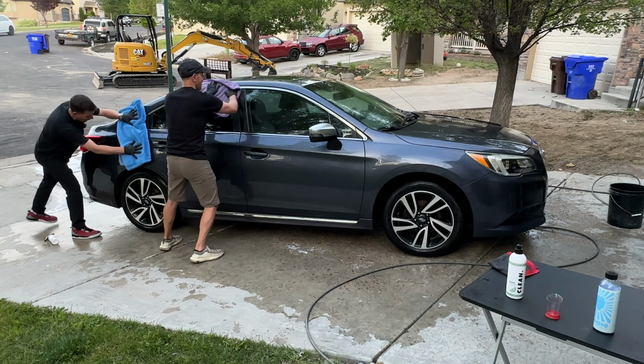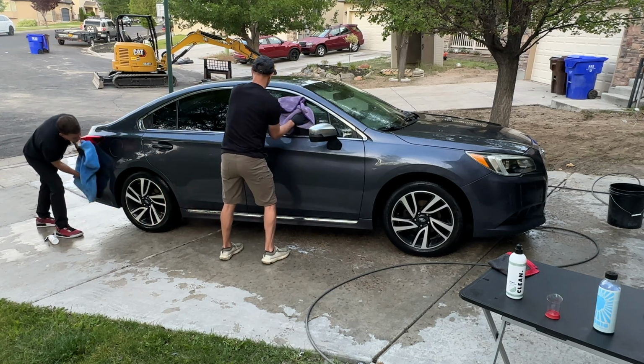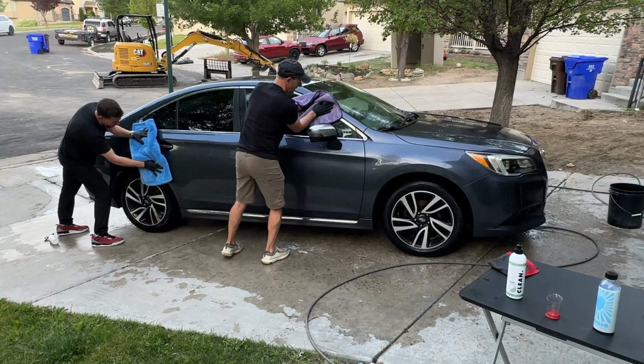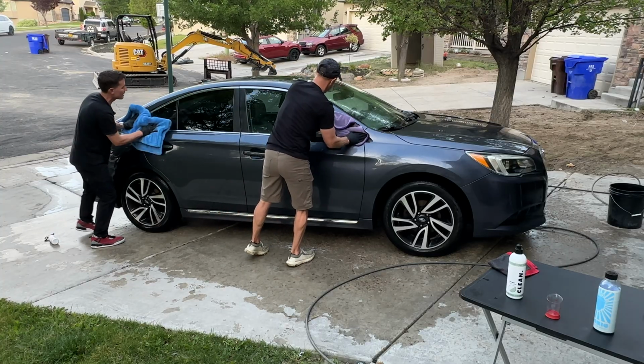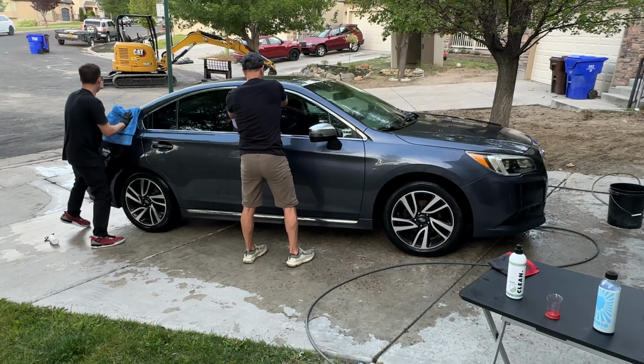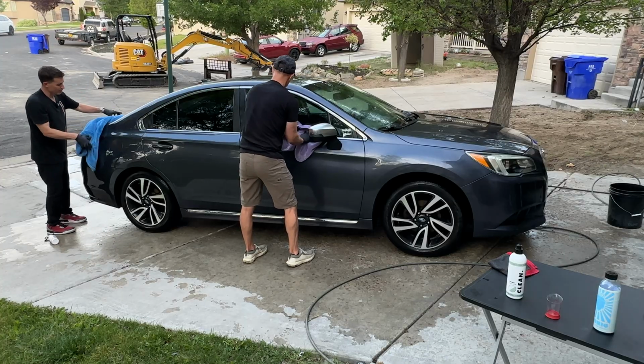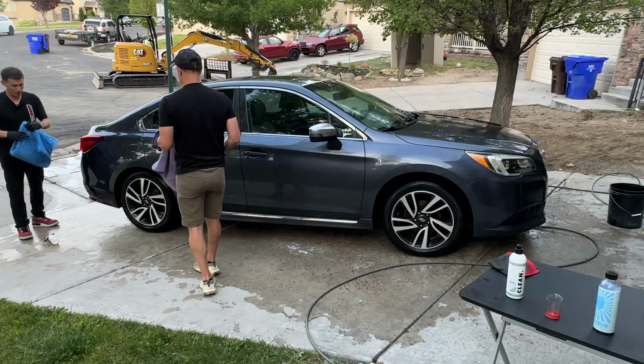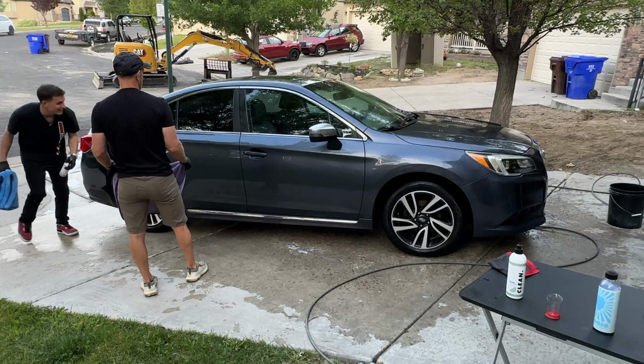They're super shiny. I'm telling you, this Subaru Legacy isn't much, but she's mine. And when she gets clean, it's kind of fun, man. It's just my own. You want to take care of it, right? Yeah, it's just my own vehicle. I want it to be like a vintage car one day and people be like, that's a Subaru Legacy, but it looks dang good.